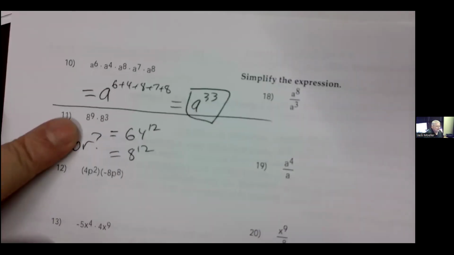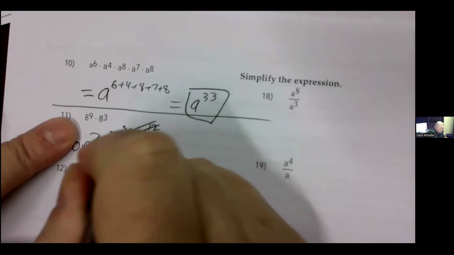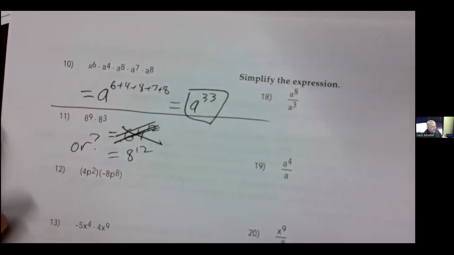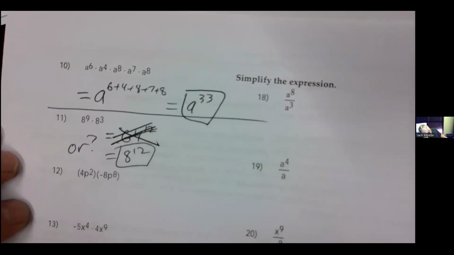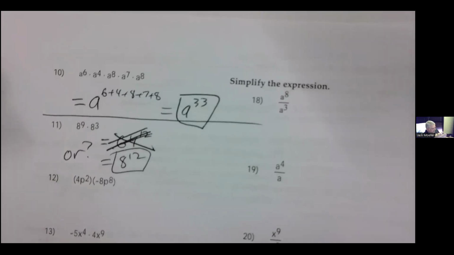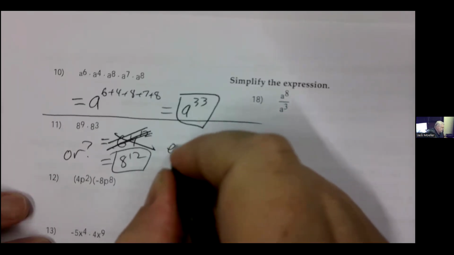So what's getting multiplied here is 8. So don't multiply 8 times 8 to get 64, because 64 is not the base. It's 8 that's the base. Okay? And so sometimes with these exponent rules, actually having variables in here is a little bit more straightforward than having numbers. Because again, I think the reason people do this is they see 8 times 8 and want to multiply it out. Now, this is the exponential notation.